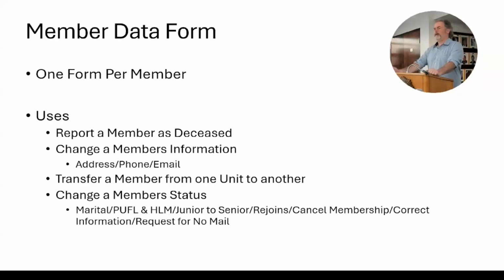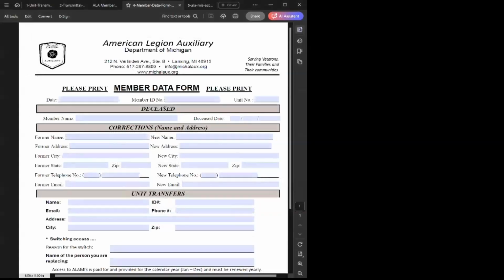All right, everybody back in, ready to go? We're jumping into the member data form, which is your most detailed form of all of them. Now, the first thing to let everybody know is with the member data form, it is only 1 form per person. So you are only addressing 1 person on a member data form. Sometimes we'll get a member data form that has 4 different people on it.